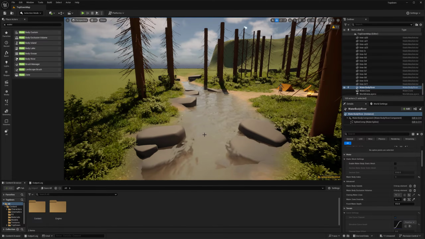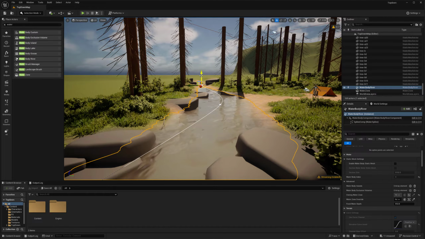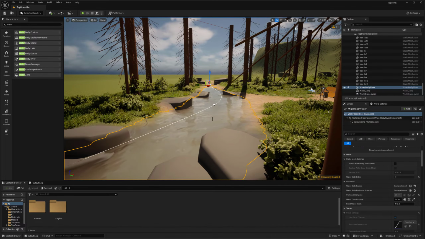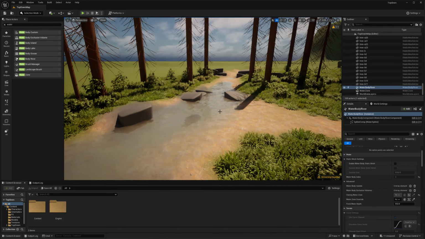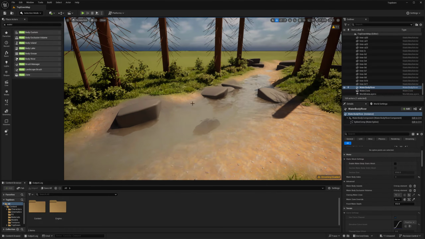So yeah, that's basically the main idea of an initial water setup in here. Of course, these are a lot more complex. You can add buoyancy with different objects floating in there. There's a couple of other water tools as well.